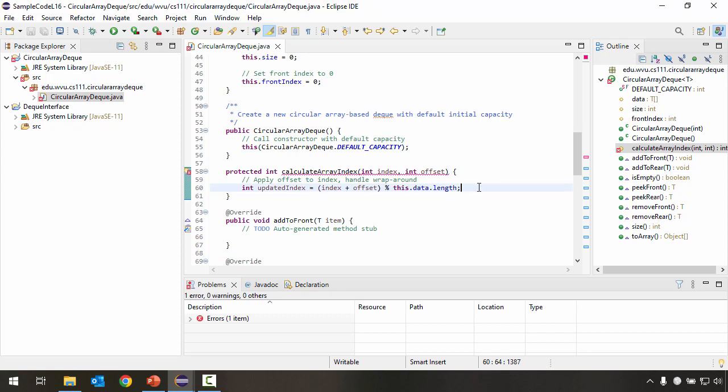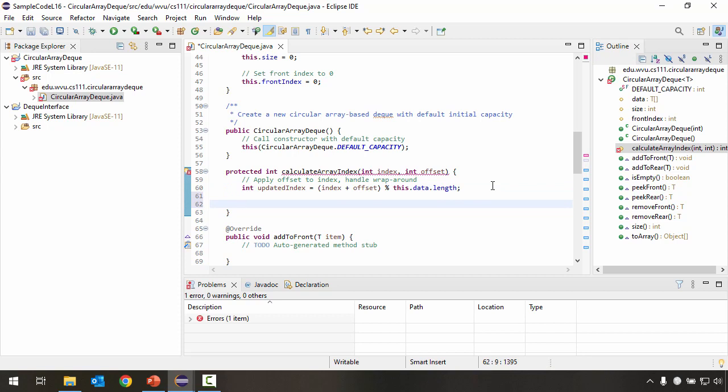For example, if I have a starting index of 0 and an offset of -1, 0 plus -1 is -1, and this mod operation is not going to change that. I still have a negative number. What I want to do is take that -1 and translate it to a positive number that's going to correlate with the actual element that I'm trying to use.